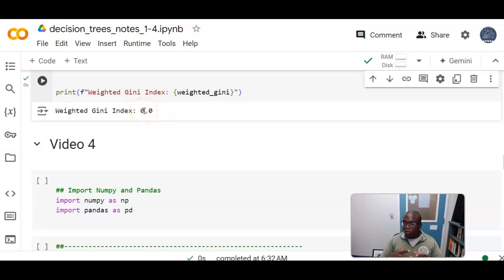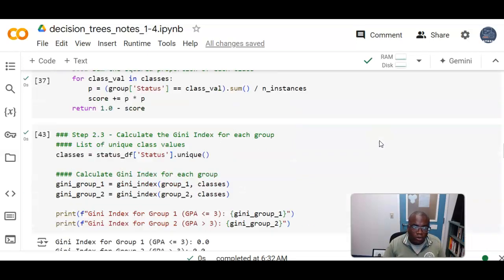So you can kind of get that how the Gini index is working in terms of measuring the impurity and that depending on where you split, that's going to minimize, you would want to minimize the actual weighted Gini index. So the idea of splitting is minimizing the weighted index. Okay. Which gives you the most impaired, gives you the most pure groups. Okay. So that's that. It's no video, but I'm okay with it. I am a okay with it. I'm okay with it. A little bit longer or what more they want to say, let me do a recap. My bad.